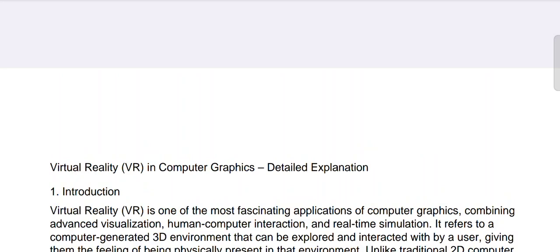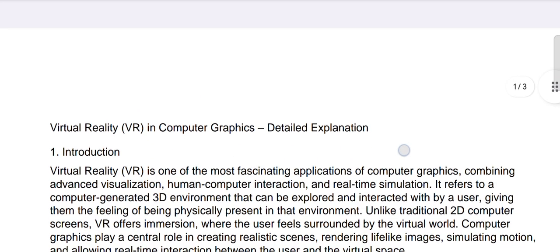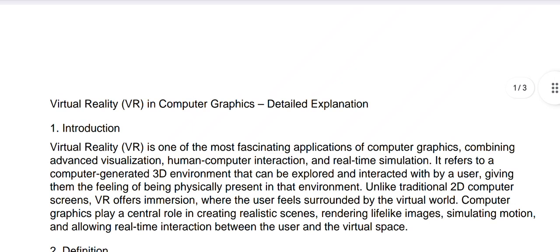The topic is virtual reality in computer graphics: an introduction. Virtual reality is one of the most fascinating applications of computer graphics, combining advanced visualization, human interaction, and real-time simulation. It refers to a computer-generated 3D environment that can be explored and interacted with by the user, giving the feeling of being physically present in the environment.